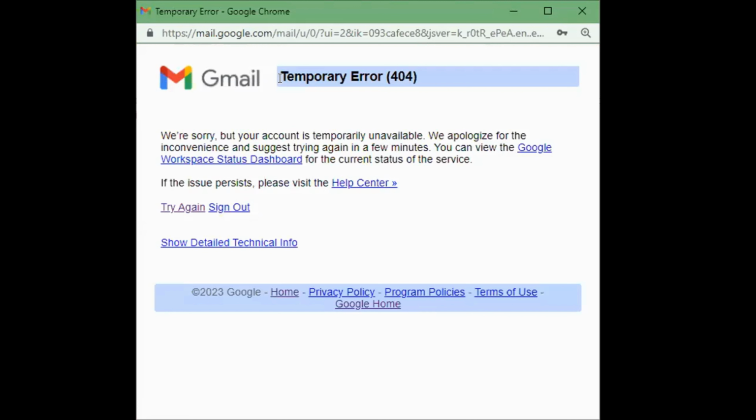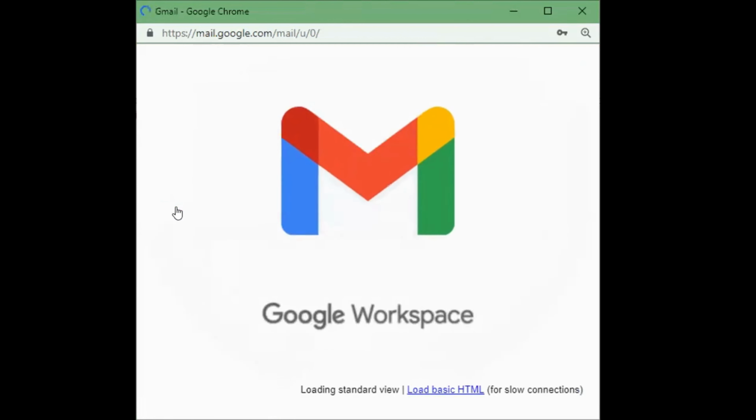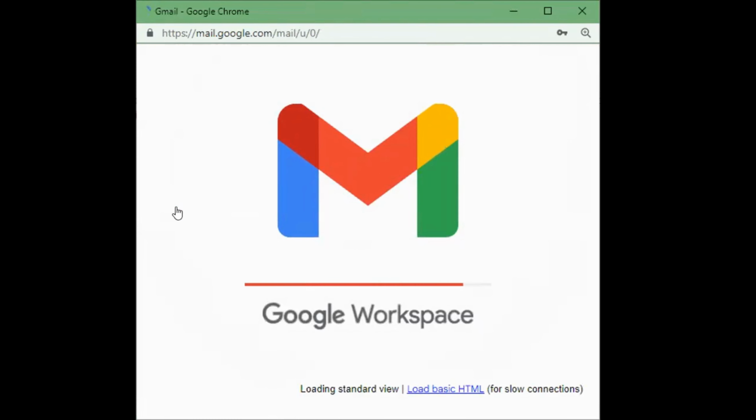This is always going to happen if you have to do the two-step verification code, right? If you have to get it activated, it's just a matter of the session timing out, but no worries. I'm going to show you again what you're going to do. So down here, click on try again. All you have to do is, now that you have the two-step verification process on and running, it's going to be much faster and easier.